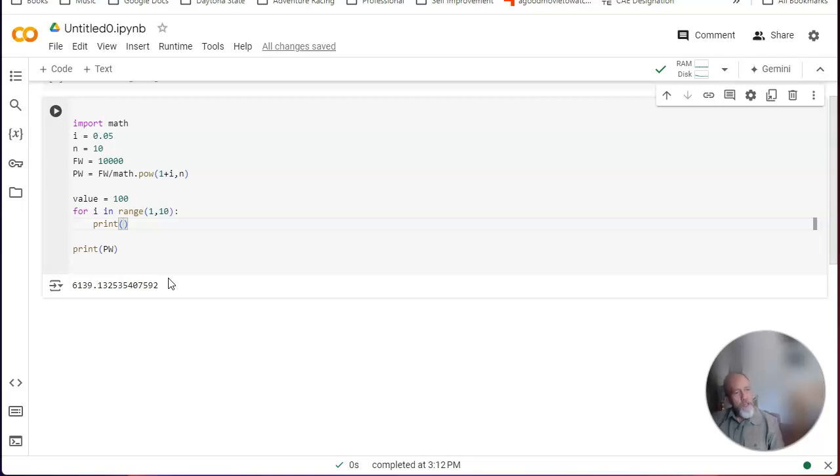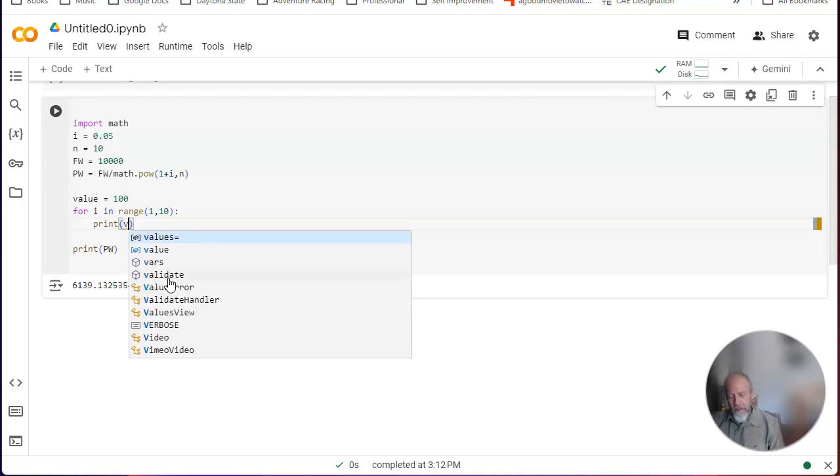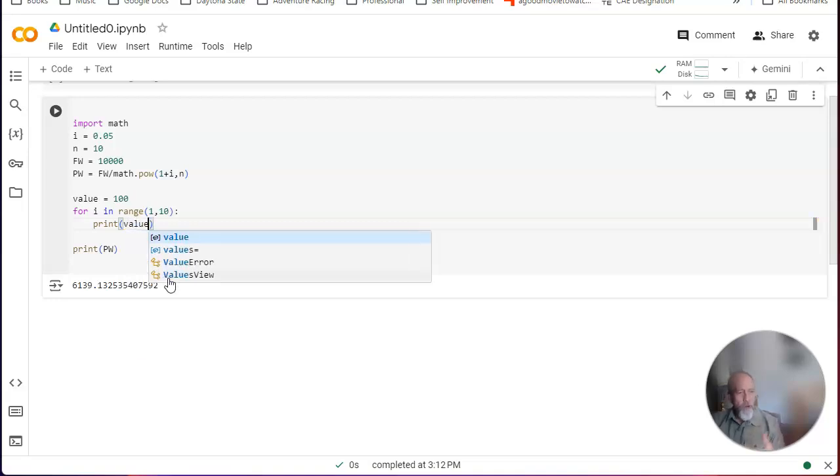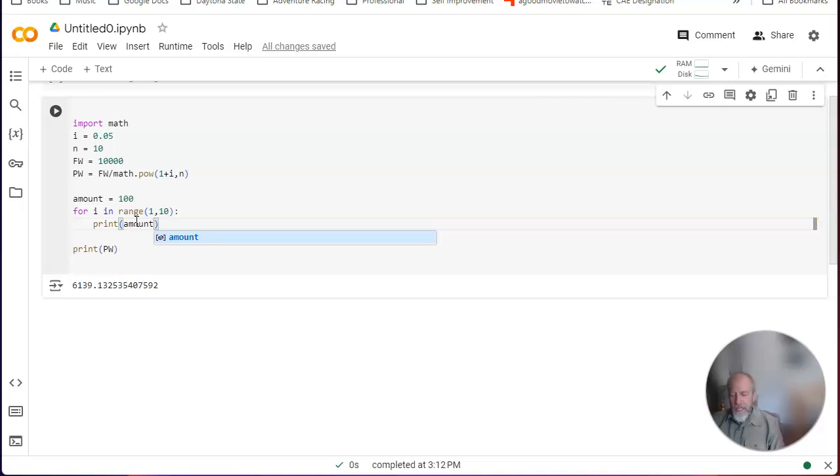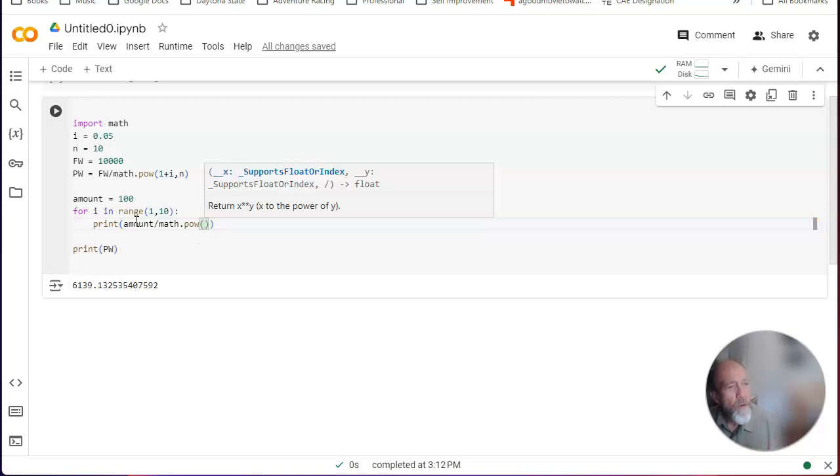Now, in year 1, I know that I can take that value. Let's say this is called an amount. Value is probably the wrong term. So let's just say print amount, and I want to know what it is worth now, not what I'm getting, the amount that I'm getting in year 1, year 2, year 3. I want to see it for now. Well, this was pretty much the exact same thing that I just did, math.pow, only now it's 1 plus i, which I'm going to use the same i.